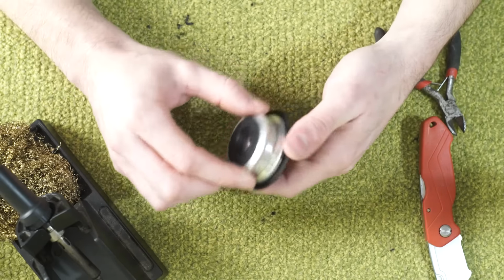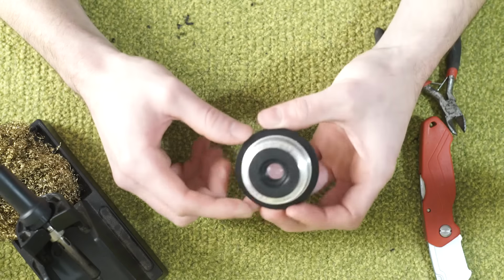All right, so after this, there should be some sample shots with this lens, and I hope you enjoyed.